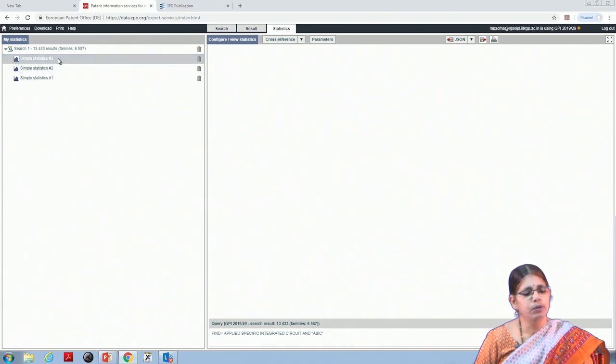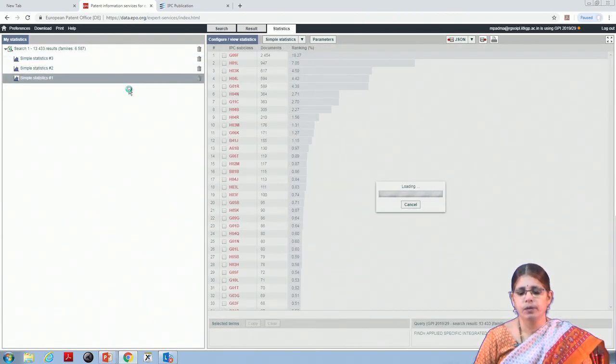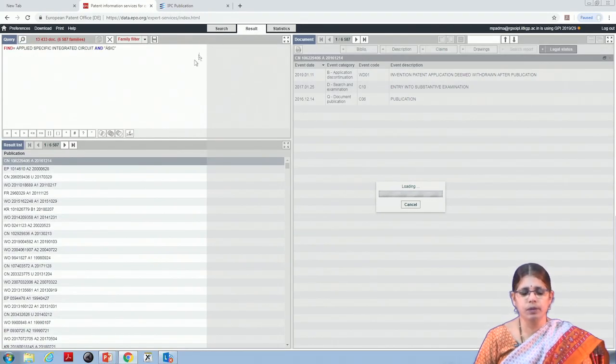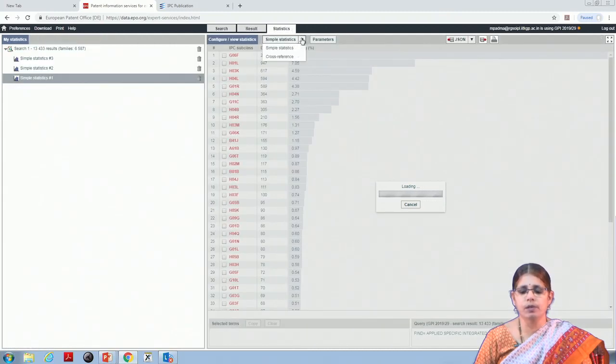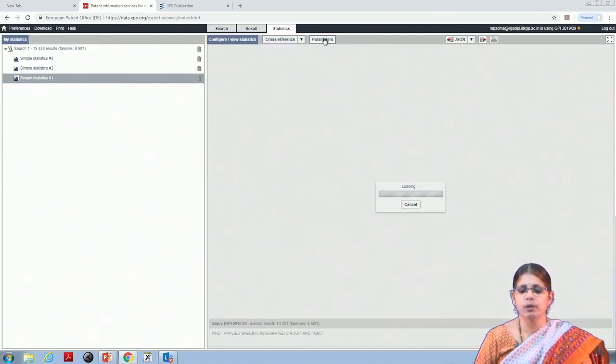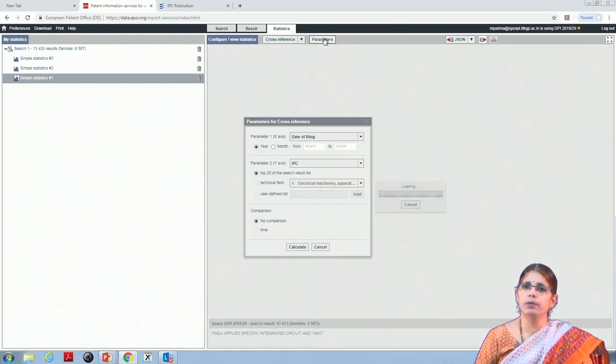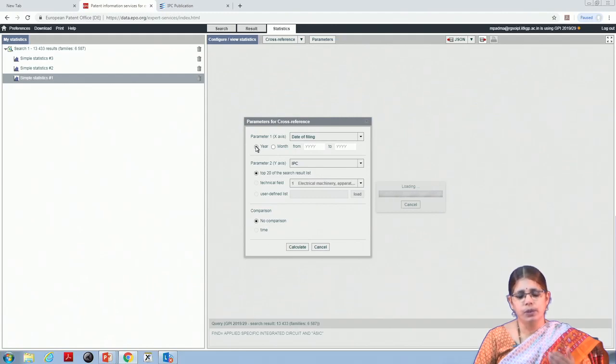So, if you go to the results category and go to the option of statistics and go to cross reference, one can actually ask for different parameters. So, it is here where you are adding the second parameter in the cross reference. So, there is parameter 1 and parameter 2.